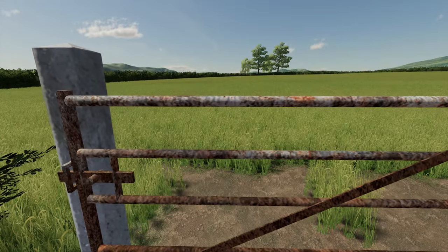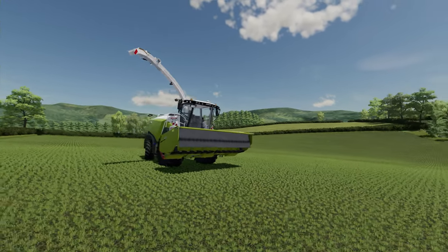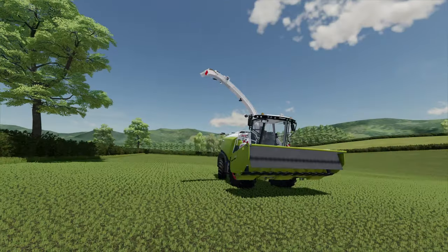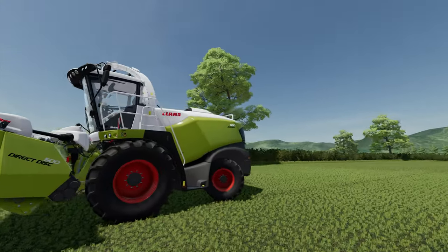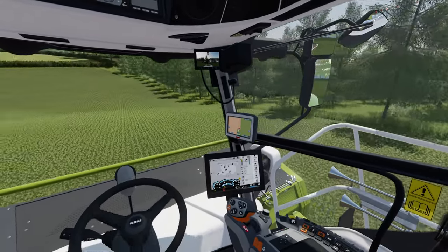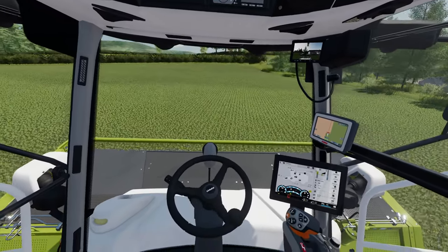Well, we've hit a minor roadblock in the form of this here gate. We're going to have to go, unfortunately, back down, drop off the header trailer and bring it on over, because this is just slightly too wide. I'm talking maybe 6 inches, but hey, not worth risking it. But yeah, this field did a little bit better, actually. Significantly better, but still nothing amazing, which just kind of shows you, I guess, more than anything, how bad the first field was. However, we'll go and get this unfolded, hooked off, and then we'll drag the header trailer through, and then we'll go again for another run now, really.